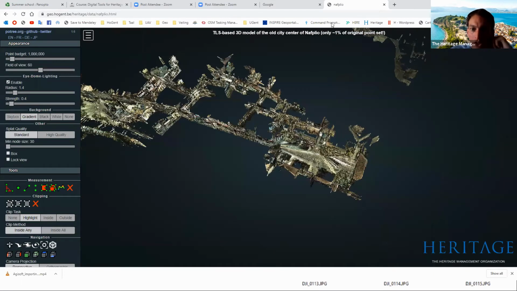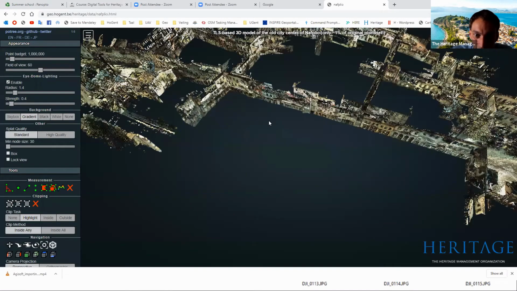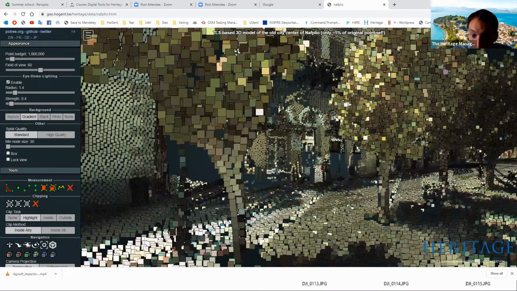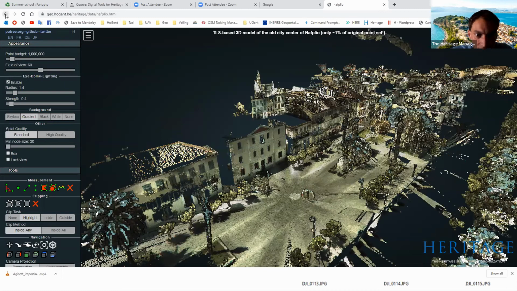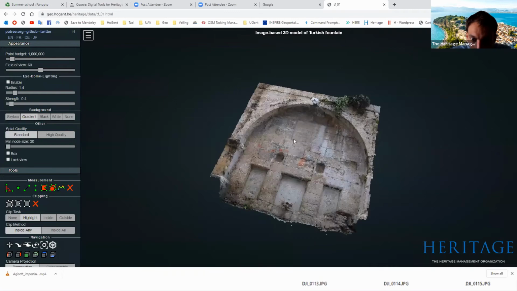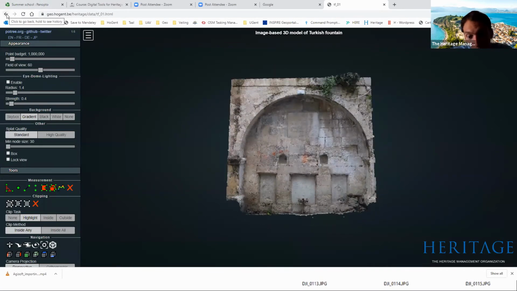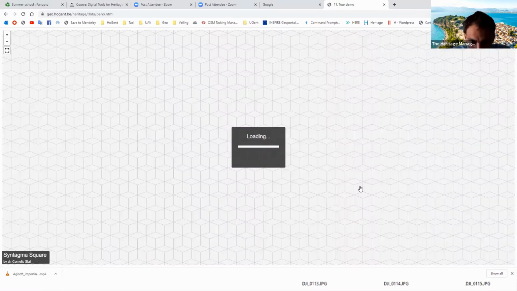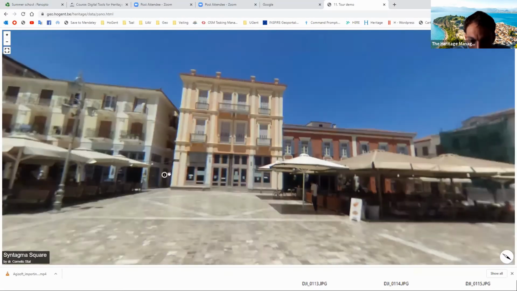Very limited point cloud. It's only 1% of the entire point cloud, but this is actually the Venetian city center of Navprio that we're looking at. And this is point cloud based, and we will discuss how to make this next week. This is one of the models that was actually the topic of our session from the day before yesterday. And for the last session of this specialist course, you will see how to make something similar.